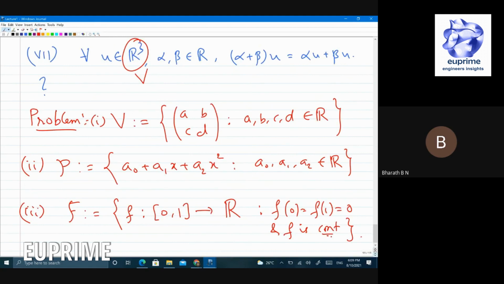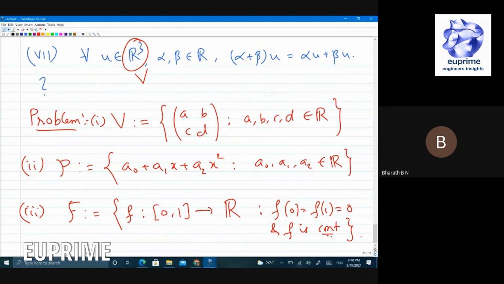Okay. So now, what is the advantage of abstracting out or collecting the properties of a vector and generalizing it? That's called abstraction, right? So what is the importance of abstraction? You might have studied abstraction in mathematics, right? So they don't do all this. They'll say, we say that a set V is a vector space over a field F if V belongs to V and U belongs to V, then V plus U belongs to V and so on, right? So that's called abstraction, right?